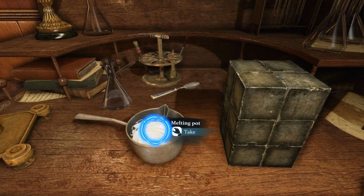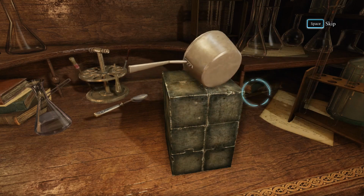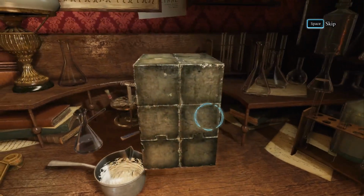Mix. Squealy. Glub, glub, glub. Now, let's see what we have here. Some plaster.